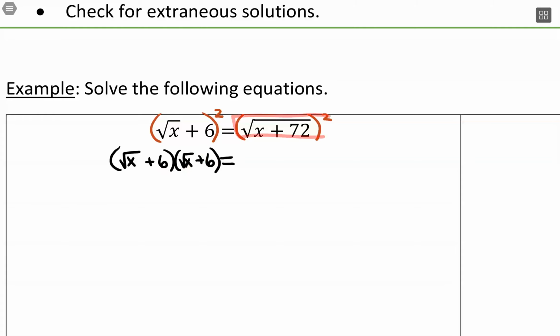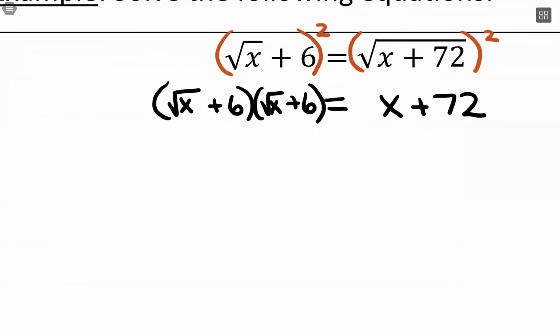On the right-hand side of the equation, we have just a radical and exponent, so that's going to be x plus 72. Notice on this left-hand side, that square root that's over x cannot cancel with that exponent of 2. It's because the addition bounds those numbers together, so that's where this becomes a binomial. Whereas on the right-hand side, everything's under that square root, so there that square root can cancel with the exponent. Alright, written out in the long form here, let's FOIL.